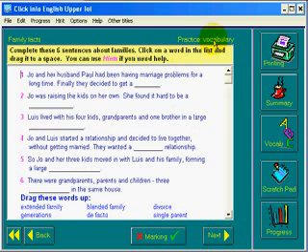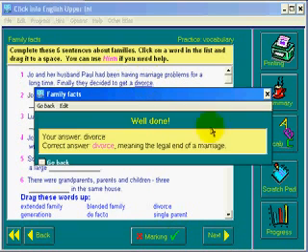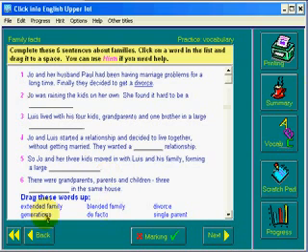And now we're practicing vocabulary. So what happens here is that there's a missing word, and you drag the word from here up to there. Joan and her husband Paul had been having marriage problems for a long time. Finally they decided to get extended family, generations, blended family, de facto, divorce, single parent. So the correct answer here is divorce. Okay, and so you do the same with these other words, drag them up into the correct area.